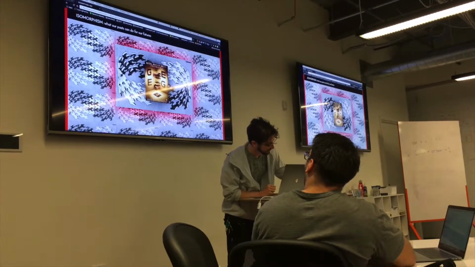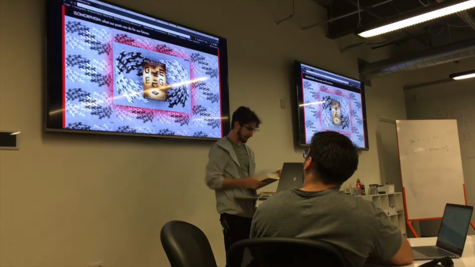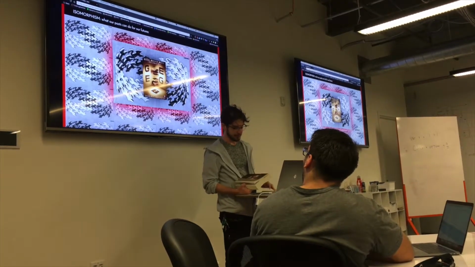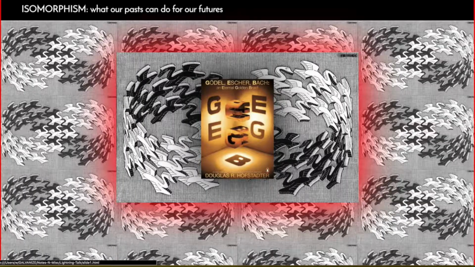And I want to give a pretty specific definition of that word isomorphic that comes from this book, Gödel, Escher, Bach, by this cognitive scientist, Douglas Hofstadter. So we're all on the same page. He says, now we come to a central issue of this chapter, indeed of the book. In the introduction, the word isomorphism was defined as an information-preserving transformation. We can now go into that notion a little more deeply and see it from another perspective.